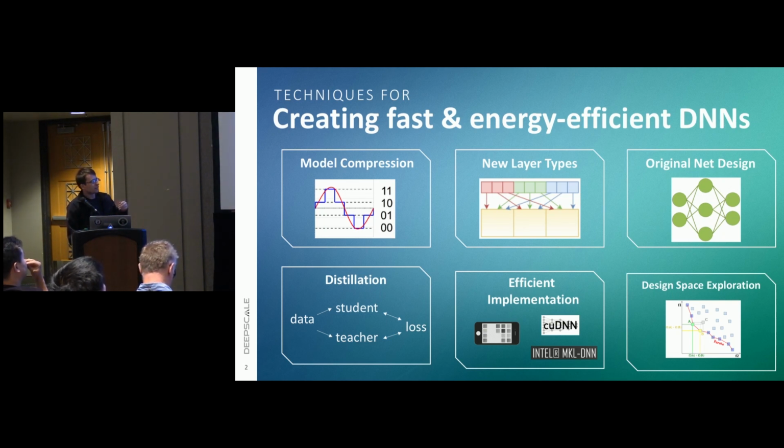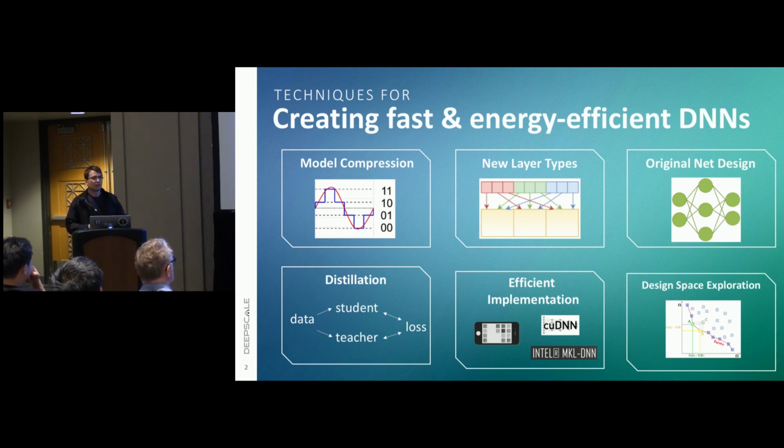I'm a big fan of the graphic used in the ShiftNet paper for the shift layer. This is just a representative example of the kind of thing you can do. Basically, I would say that almost any differentiable math, anything from your 3 semesters and probably over 1,000 pages worth of calculus textbooks, can go into new layer types. Original net design. You look around CVPR, lots of people are using ResNet for this, and GoogleNet for that, and MobileNet for the other, and SqueezeNet. Those are all nets that somebody originally came up with, and there's no reason we can't develop more of those from scratch.